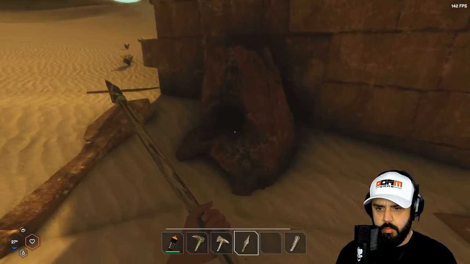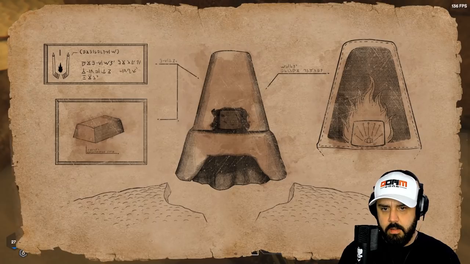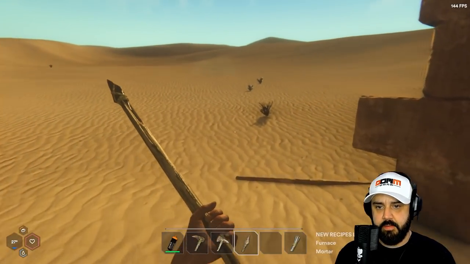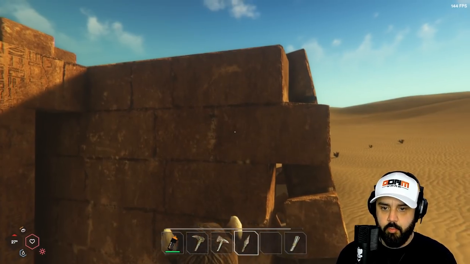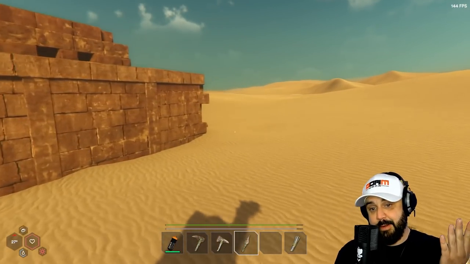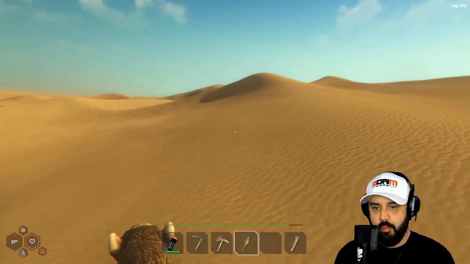Yeah, but... Whoa. Is that a furnace? Oh, shit. Oh, shit. We just learned furnace. Holy crap, that's exactly what we were looking for. But let's go ahead and ride. I still want to find this place. I don't have any sticks to place a marker. There you go. Now we know how to build a furnace. I didn't know that was a thing. Thought we had to find one of them scrolls or some shit.